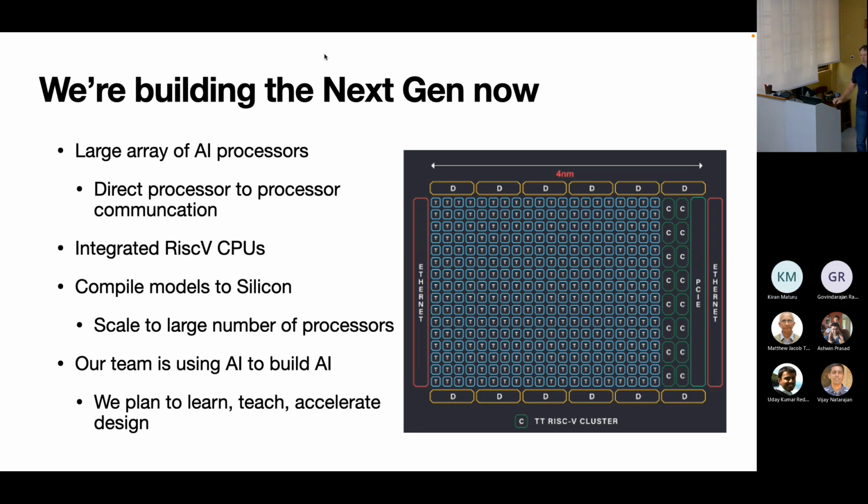How would this work with a standard compiler, like operator fusion and other things? Does this sort of processor specifically support that? Yeah, the question is, how do we do operator fusion and stuff?